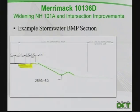This is just to give you a little idea of the TOA slope version. This is the connection over here and the parking lot and the roadway I showed you earlier about the widening. And then the slope comes down and we create a berm that creates a low spot that can capture water and let it drain into the soil there, or make its way through a grass swale to treat it for sediment and get into our stormwater system.